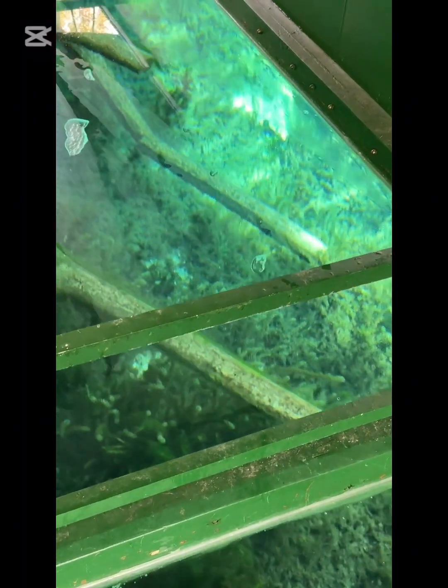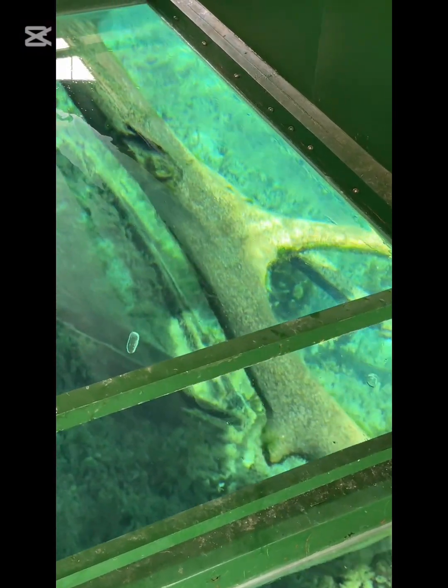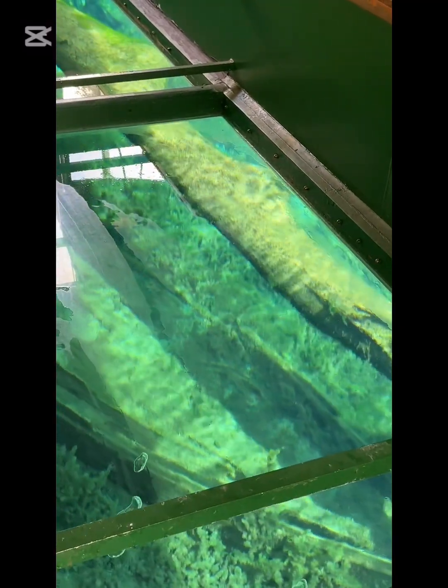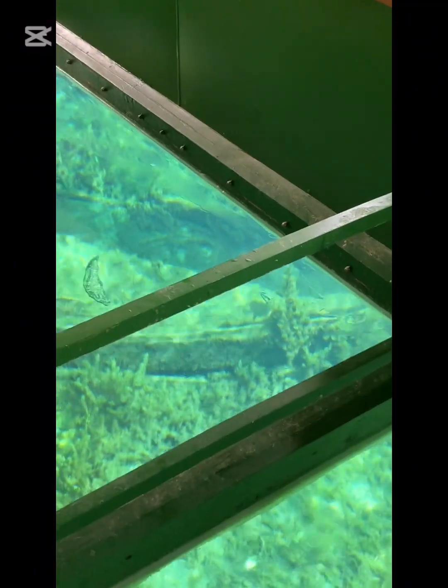Now we ended up finding this guy on accident. On the far side of the park, we have a place we call a boat barn. It's where we lock our boats at night, charge them, do maintenance, things like that. And when we're out there dredging, we found some movie set pieces. Now this one is definitely the better looking one. The other one, probably a few million pieces by now.